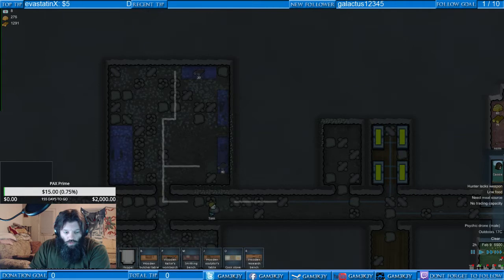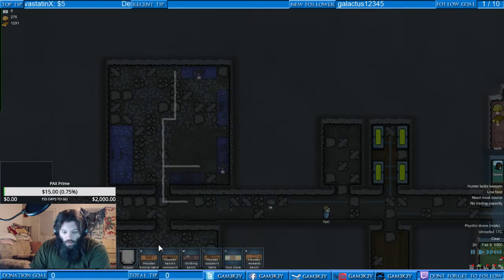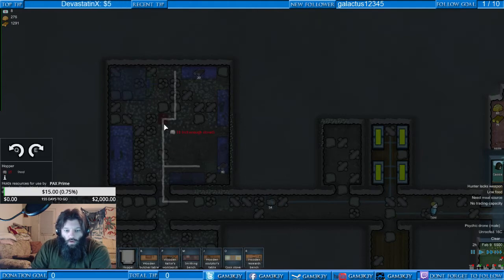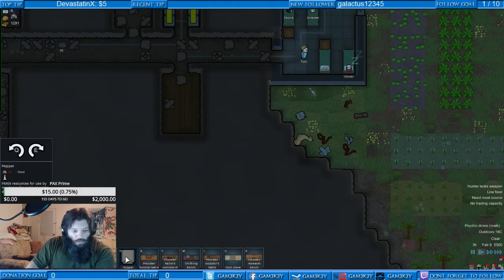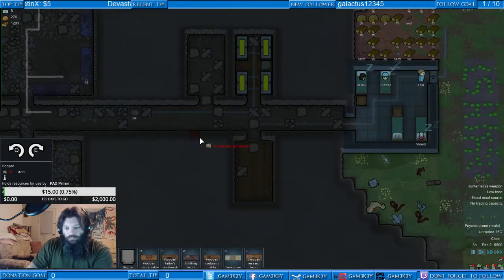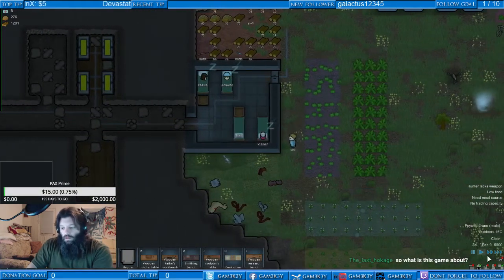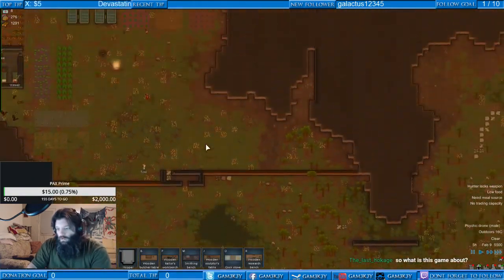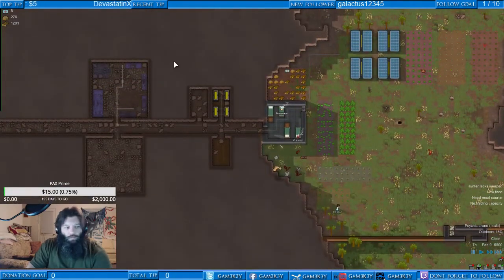Wooden butcher's bench, cook stove. We need a cook stove like yesterday. What's a hopper do? Holds resources for use by machines like nutrient paste dispensers. Alright, let's rush the hell out of this. Need meal source, low food. We have a ridiculous amount of raw potatoes.